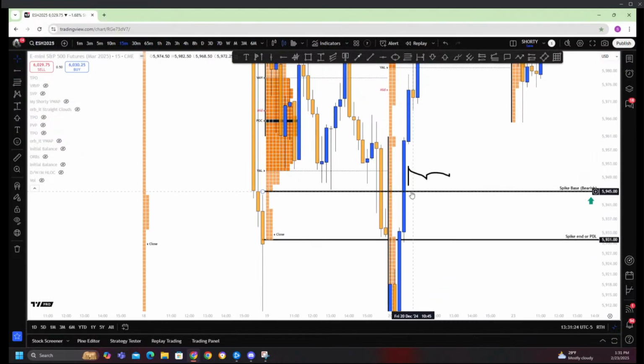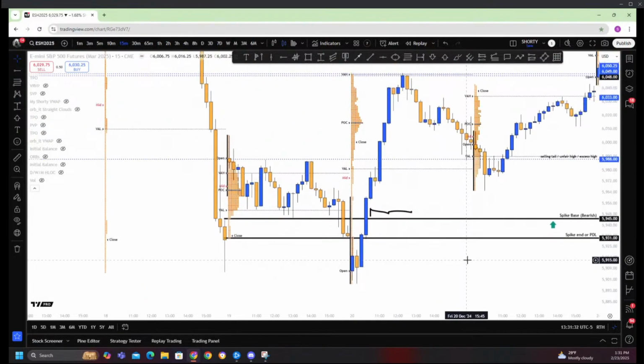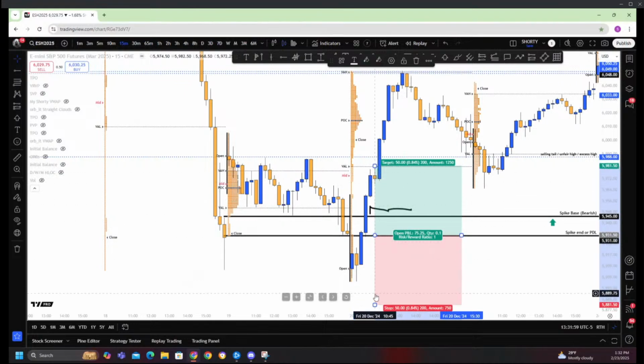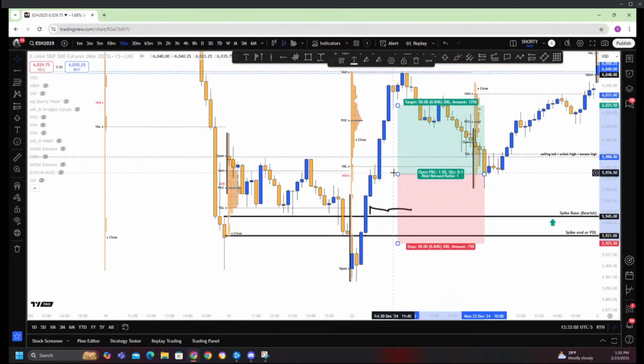Once they reclaim this, what does it tell you as a trader to do? Probably be long. I always tell you, do not fight that, right? And it's an easy signal for you. It's called market generated information that something changed in the auction. Something shifted, and you should no longer be bearish if this level is reclaimed, right? So this is your spike base. So if you open below that, let's see, I'm going to open above first since I selected the wrong one.